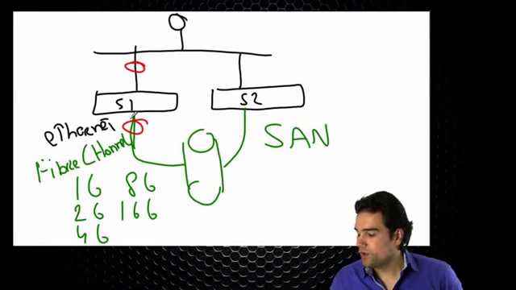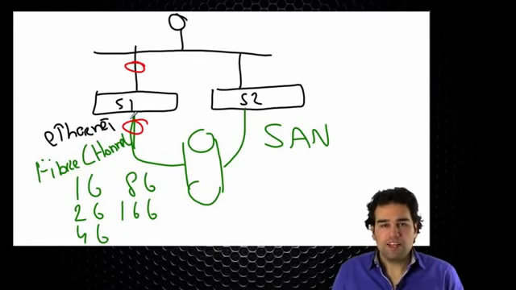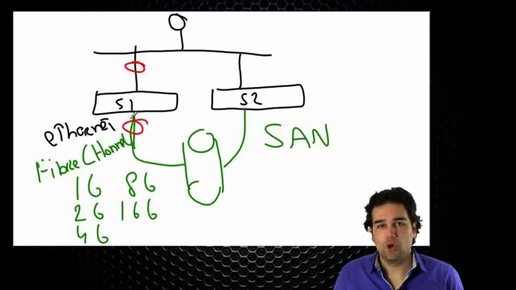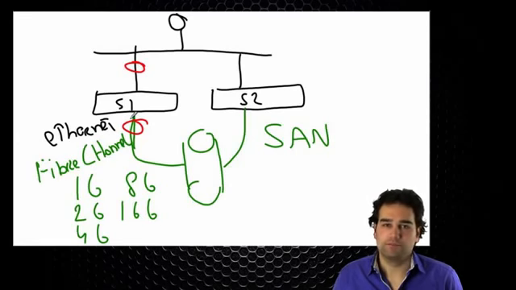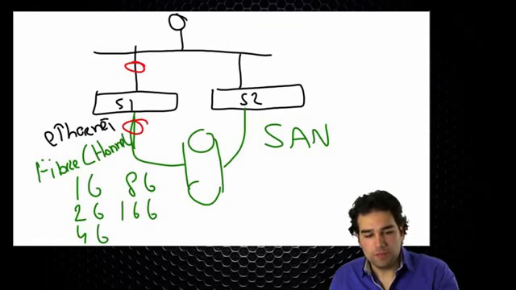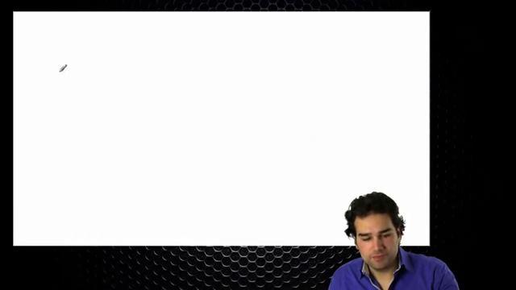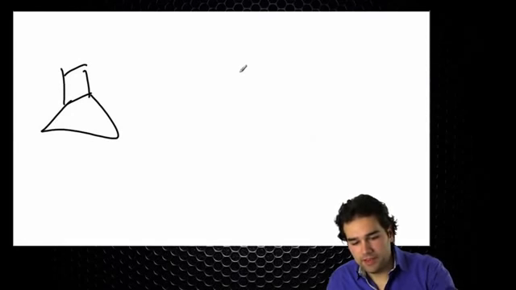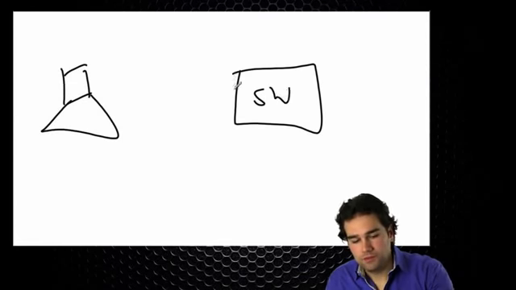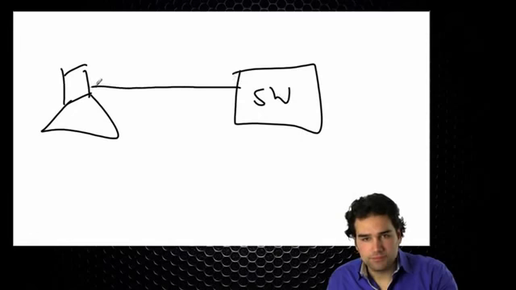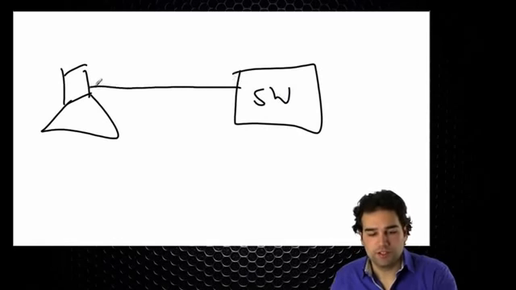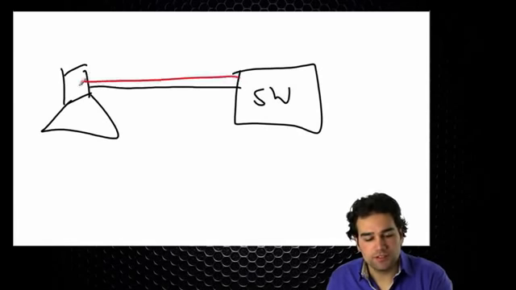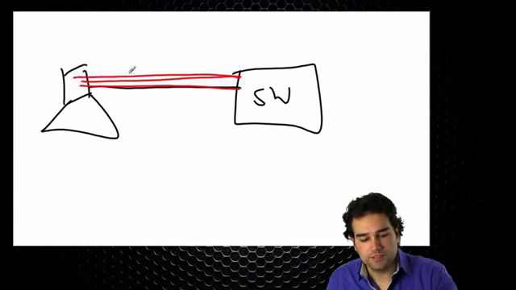And another question: what about FCOE? Last time in a previous lecture, we talked about fiber channel over Ethernet. Imagine I have a server and a switch with an Ethernet connection, just a normal Ethernet connection. It's running multiple VLANs across here. So just a few VLANs.